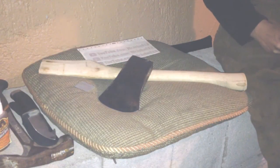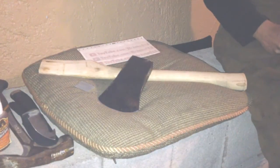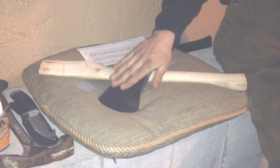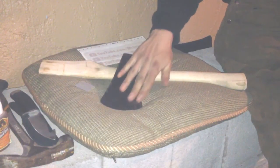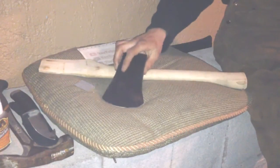I needed an axe for some of the bigger pieces of elm wood - dead elm trees that are dying off. I cut a couple down with my chainsaw and we'll probably use some of that for firewood. I wanted to split some of the bigger pieces, so I found this axe head in the shop. It had a busted wooden handle. It's an older axe and it's rusty, so I put it on the wire wheel on the bench grinder and removed most of the iron oxide - the rust on the surface. You can tell it's old steel, and old steel is some of the best steel.